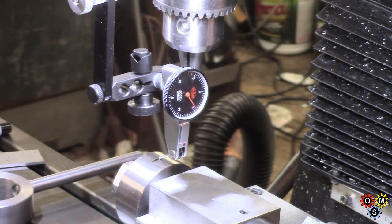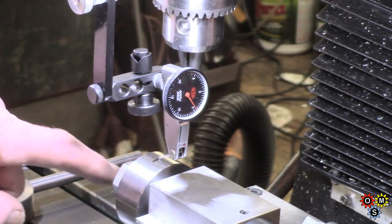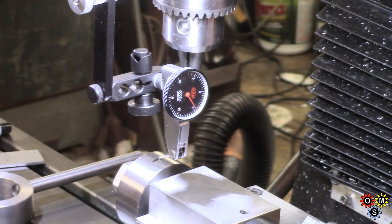So we're almost ready to start some drilling on here, and what I've done is I've set the depth stop, which is now out of frame. Set the depth stop so I can go down into the work, the arbor that I made, which, as I said when I made it, was slightly sacrificial. It's going to have 4 holes in it, partial.